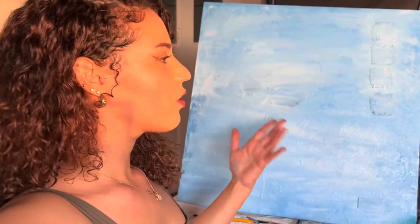Background to match with a beautiful pink Protea flower. And if you don't know, South Africa's national flower is actually a Protea flower, so I just thought I would honor that flower because I am in South Africa and I think it's such a gorgeous and unique flower that you don't really get to see often, but it's so beautiful.